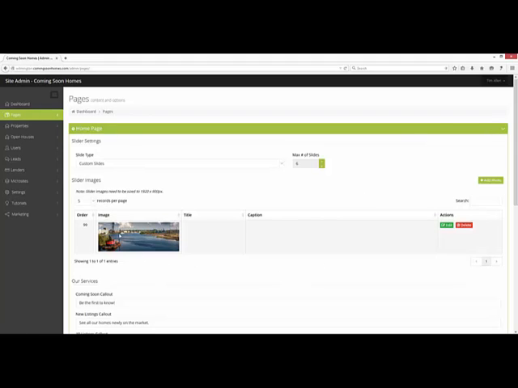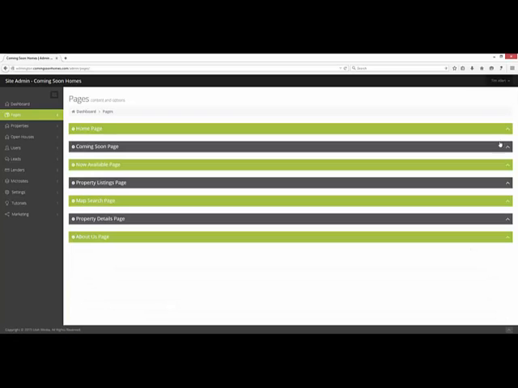But for example, Buddy has a slider in here of a barge, and you'll notice on his homepage he didn't have that. Well, that's because Buddy initially had a template that had a slider header. He has switched to a template that no longer does that, and it just has the map. So this is no longer valid, unless he switched back to the template, because it's not used. And as I said, some templates will be slightly different than the others.